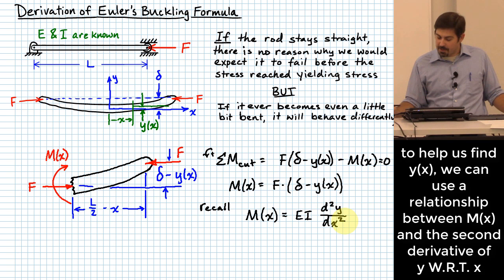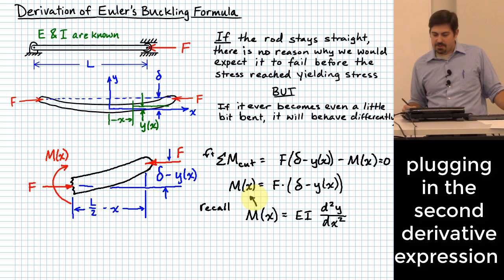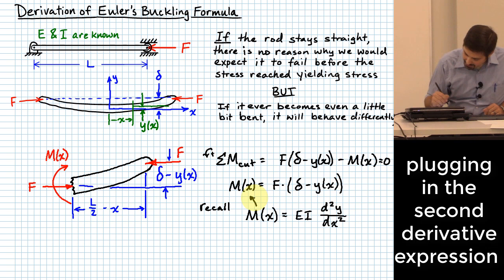Well, we can do a substitution there, right? We can actually substitute M of x back into this equation right here. And when we do, here's what we will have: EI times the second derivative of y with respect to x is going to be equal to F times delta minus y of x.